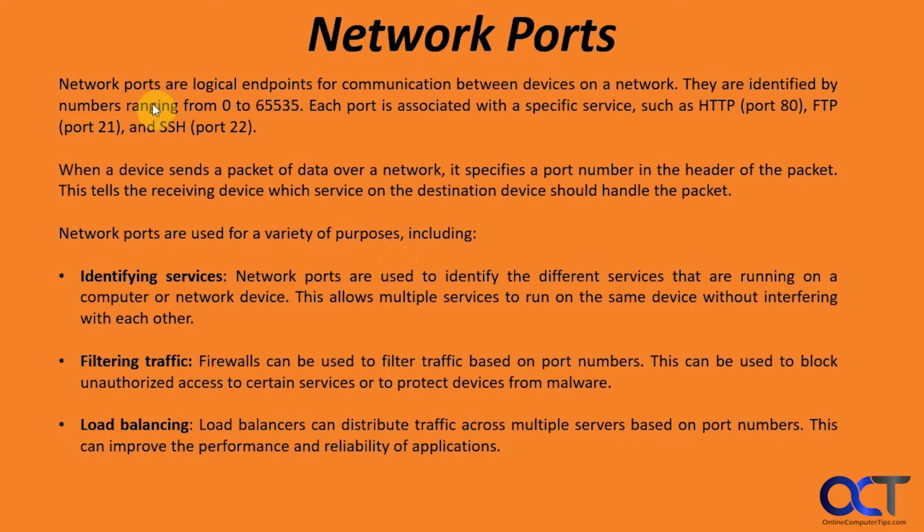So we have our definition here. Network ports are logical endpoints for communication between devices on a network. They are identified by numbers ranging from 0 to 65,535. Each port is associated with a specific service, such as HTTP, port 80, FTP, port 21, and SSH, port 22. You've probably seen these ports. If you've ever set up an FTP server or connected to an FTP site, you've probably used port 21, and then HTTP for websites uses port 80, and of course HTTPS uses port 443.